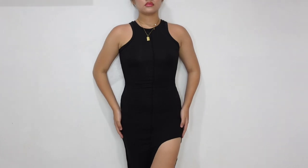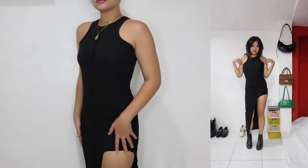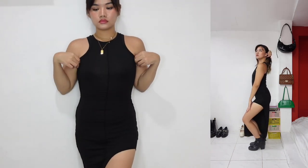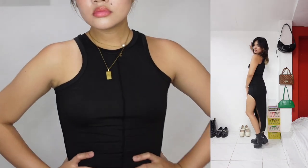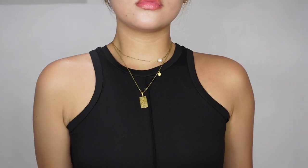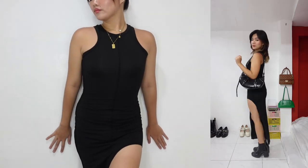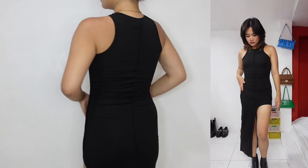For the next outfit, we have another dress from Lovito. This is the plain slip tie sleeveless dress which is only 369 pesos. It's also very flattering. I have an inverted triangle and kind of square body type which makes my rib area look thicker, so I don't usually wear tight-fitting dresses like this. But when I tried it on, it was so flattering — it emphasizes my legs on one side and also gave an illusion of having a little curves. It also has contrasting stitches in the middle. I paired it with my platform chelsea boots and studded bag which made me feel like a really cool girl.